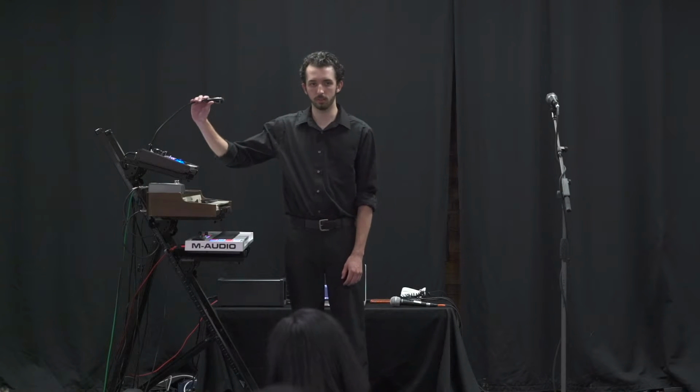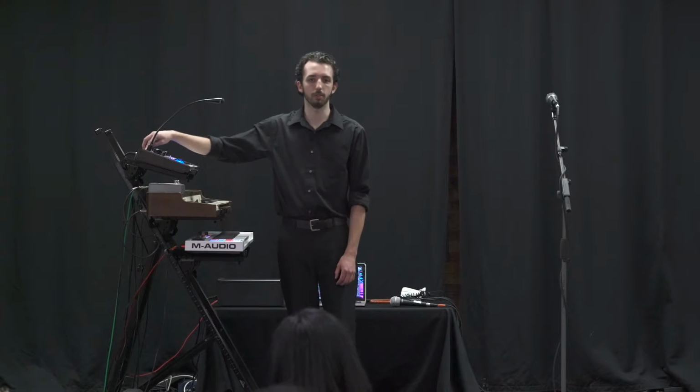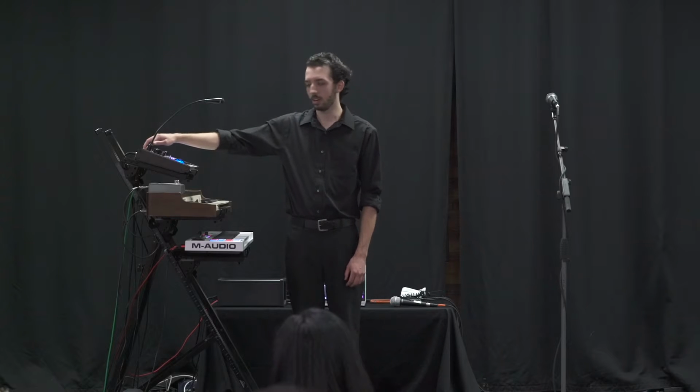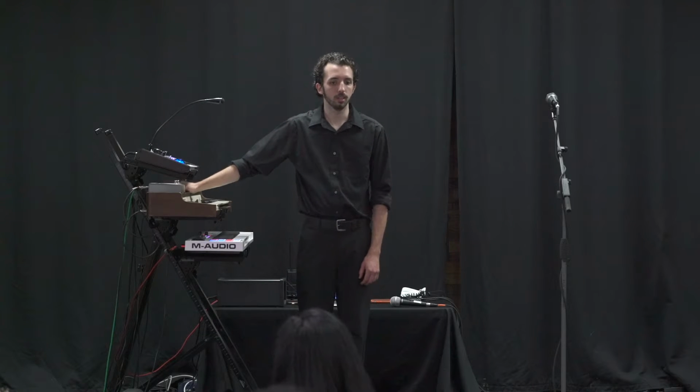So I'm going to be using this Mini Nova synthesizer as a vocoder. And if you're not sure what a vocoder is, it's a type of synthesizer that needs two signals to work. It needs a synthesis engine like this, as well as something like a voice or some other audio being played into it.